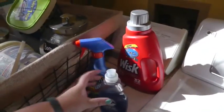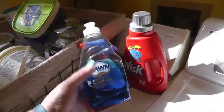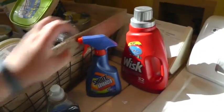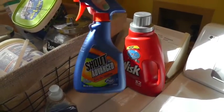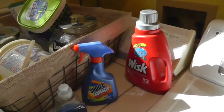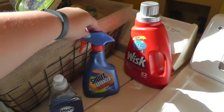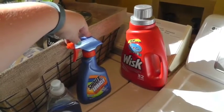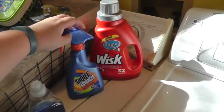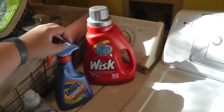But first I want to show I also have some Dawn that I used mostly when I was stripping diapers. But if I have a greasy mess in the laundry room, then I can put some Dawn in there. I also have some Shout Advanced Stain set and stain cleaner. Honestly, I'm not even sure if it's still good anymore. I believe I was given it when I went off to college, but I don't use stain remover that much because I just don't care that much about stains. Obviously, if they're obvious, then I'll take care of them, but kids' clothes are made to get dirty, so I don't treat every single bit.